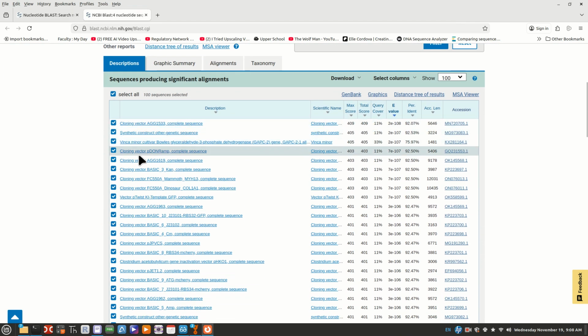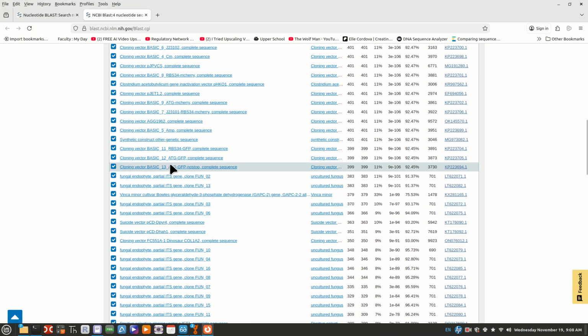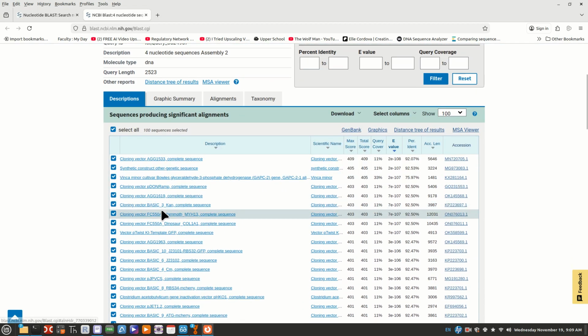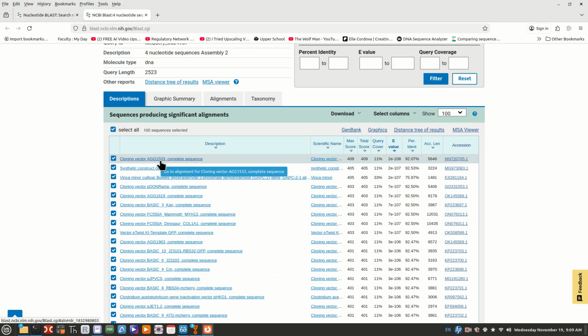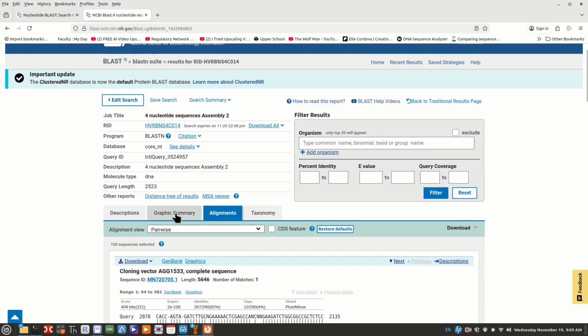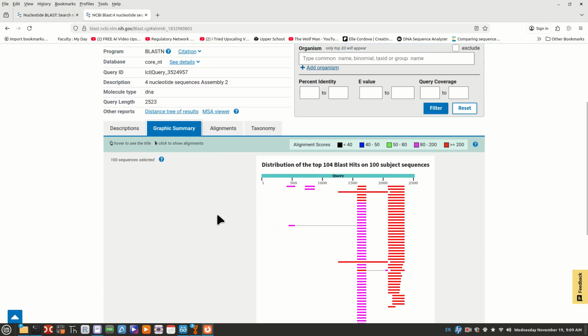And it's all this cloning vector stuff. And we don't want that. We do not want that interfering with it. Now here we kind of get some other things that are going on. But we would really like to get rid of this cloning vector. I don't think that's what we were supposed to be searching for. And if we look at this, all right, it's going to tell us where that piece is. So I'm going to click on one of these, and I'm going to go to Summary, and it's showing us it's mostly here at the end.